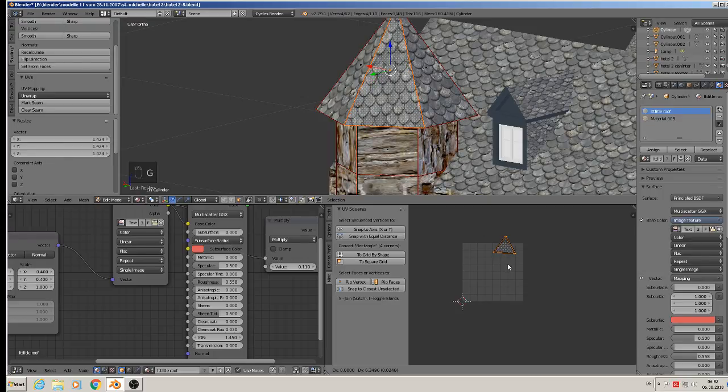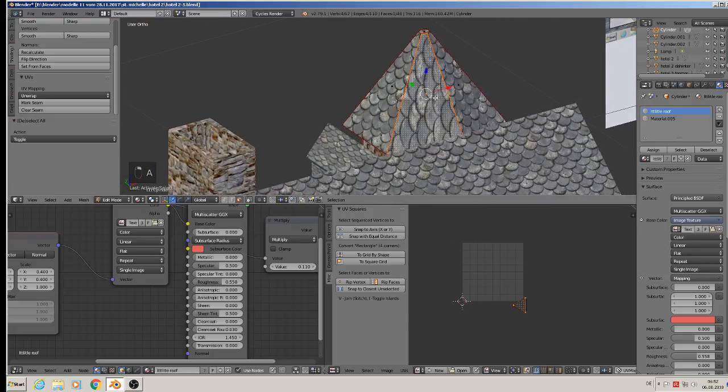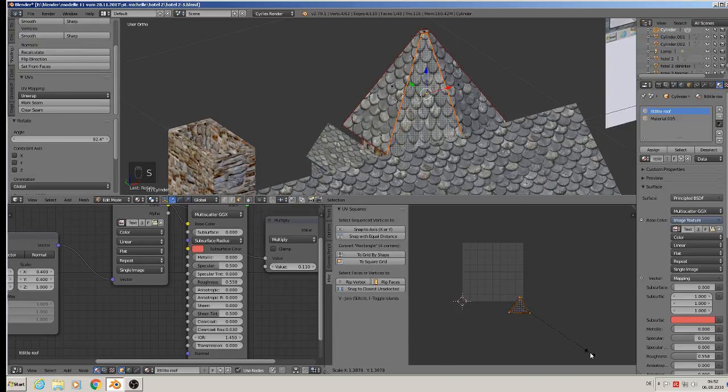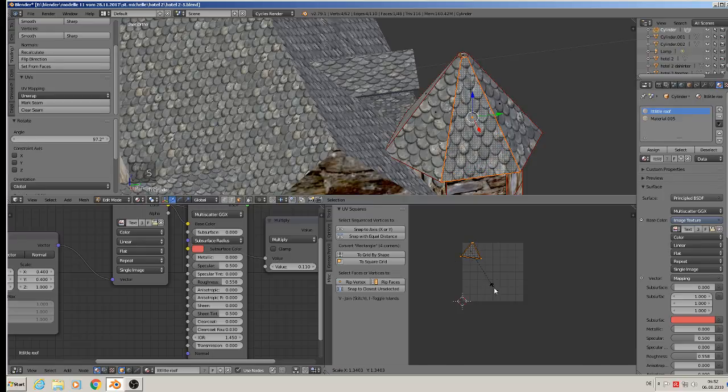And a little grabbing. Yeah, such like that. Here, rotate manually and scale manually. Here, same. Don't ask me why. Maybe we had to recalculate the normals before.